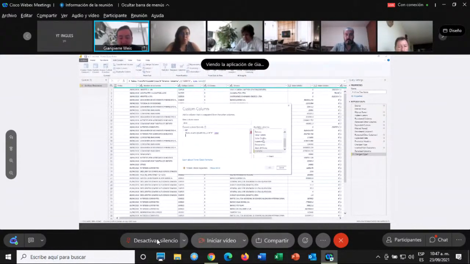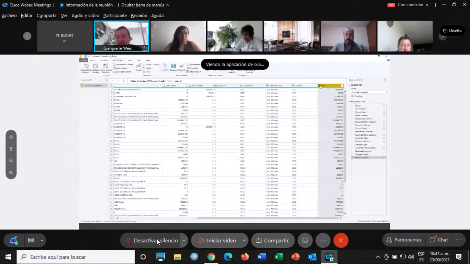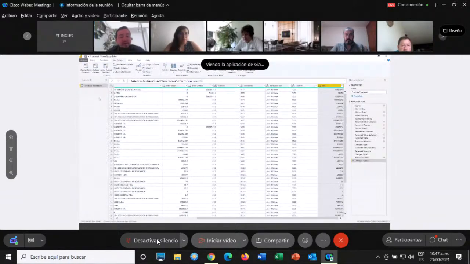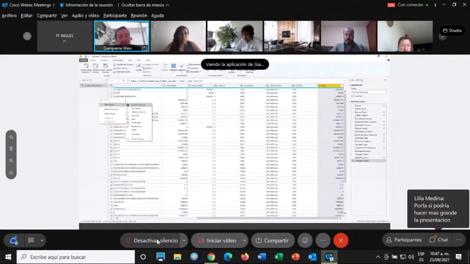So then the 4 is going to be the revenue, and to obtain its correct nature, I just hit OK, and then we make it a number in order to work with it.